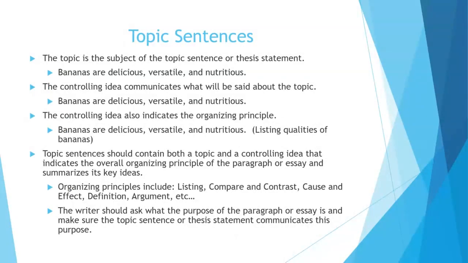All right, so just a little more information about topic sentences. It's the subject of your paragraph or your essay. So an example might be: bananas are delicious, versatile, and nutritious. So the topic is bananas. The controlling idea is that they are delicious, versatile, and nutritious. So that controlling idea gives you an organizing principle for your body paragraphs. So I'm going to write one paragraph about the deliciousness. I'm going to write another paragraph about versatility. And I'll write a third paragraph about nutrition.